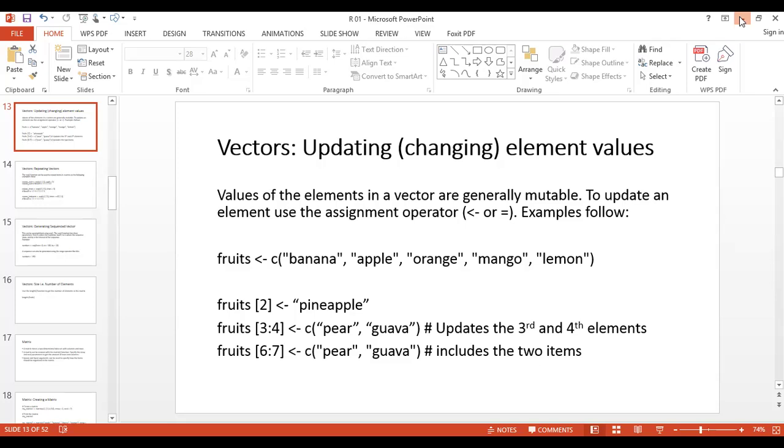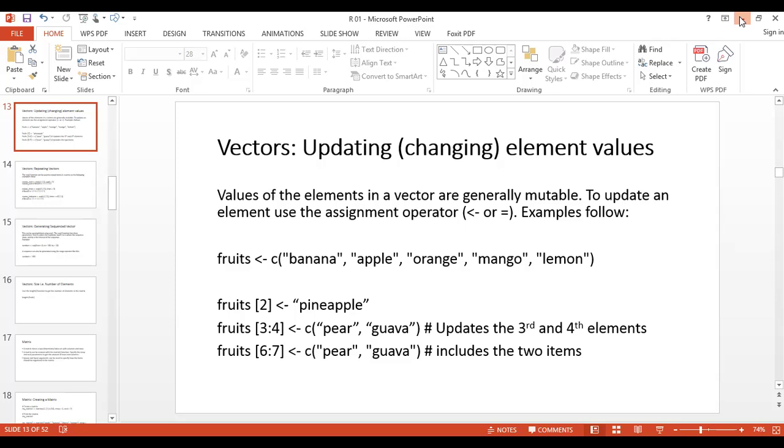Okay, so what we are going to do now, we have looked at the most important things about vectors, so let's just recap it. We have said that a vector contains multiple values of the same type, stored together as a unit. We began by looking at these examples of fruits.